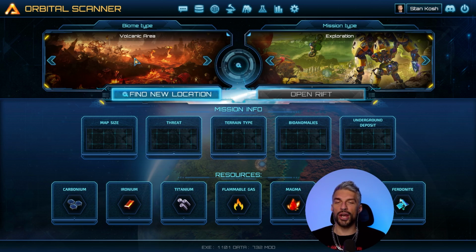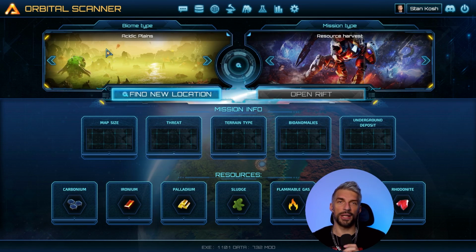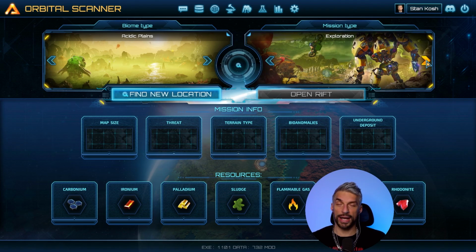And there is the volcanic area that is pretty dangerous and hard to build in, but it's a good source of titanium that you need to mine, or maybe if you need lava for some, I don't know, I don't really like it that much. So we will look for acidic plains because I'm trying to build a farming colony right here. And on the right you can get different mission types: resource harvest or exploration.